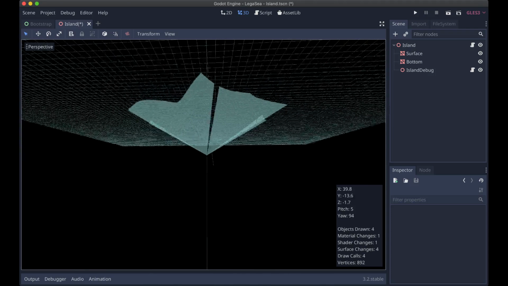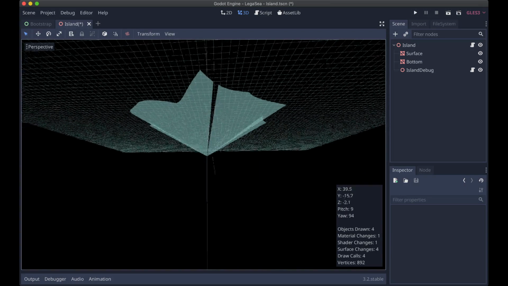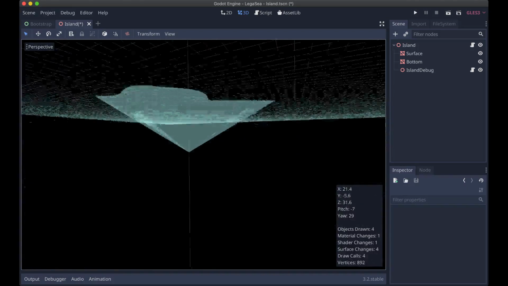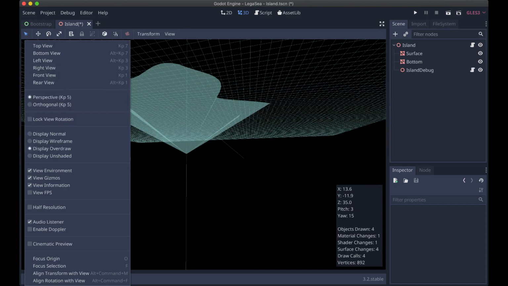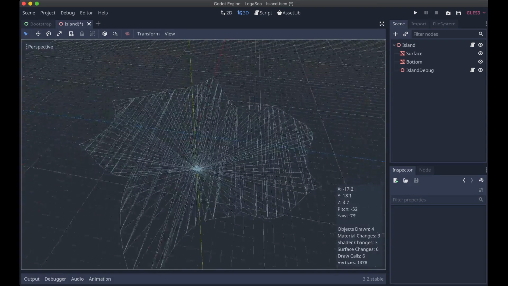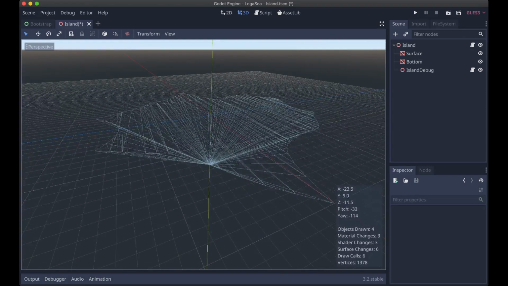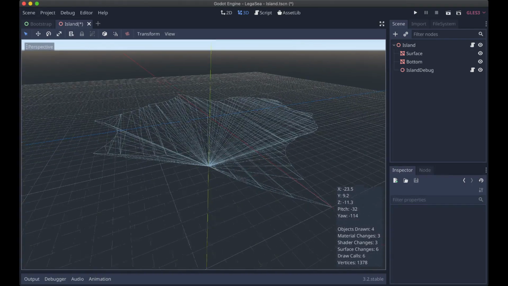But yeah, that little sliver there, I'll have to fix that later. But I think that's probably a good stopping point for me today. We got the top of the island, we got the bottom of the island, got our vertices. There's a lot of verts. This is cool. This is coming along.